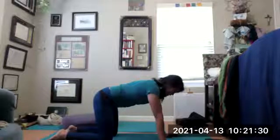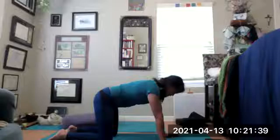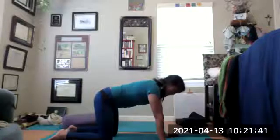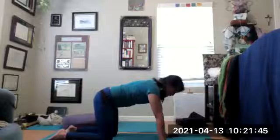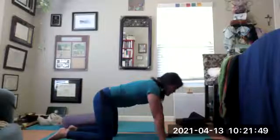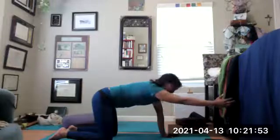So you're engaging the core, you're focusing on a point, your back is getting stronger. So imagine holding all that weight in your back and it's getting stronger. Now you can relax. We're going to add pancakes onto your back. You're focusing on a point. Good job.